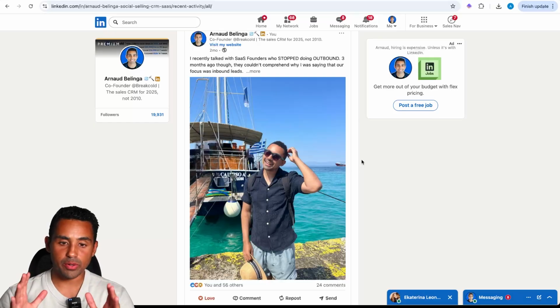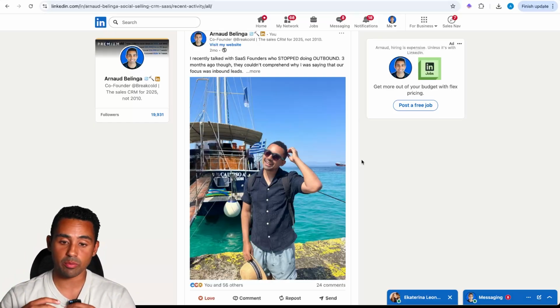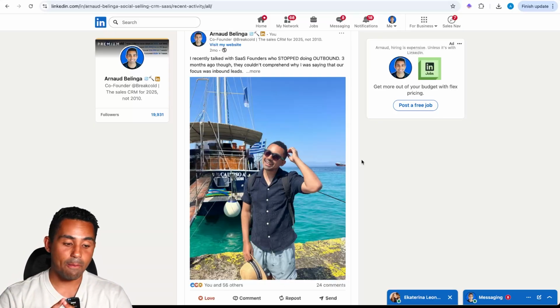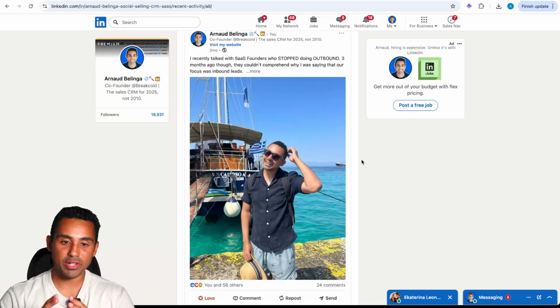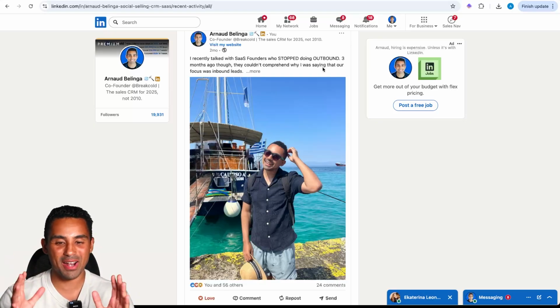Alright, so LinkedIn posts like this, which are usually called storytelling posts, work pretty well when it comes to promoting your brand, promoting your stuff, and pretty much being top of mind with your leads. But the thing is, you don't have unlimited pictures of yourself. And that's a problem, right? You can technically repurpose the same picture and instead of talking about outbound here, just talk about another topic. But it's always better to have slightly different pictures. People will understand maybe it was a shoot that you made and you recycle pictures, but at least they need to be different.